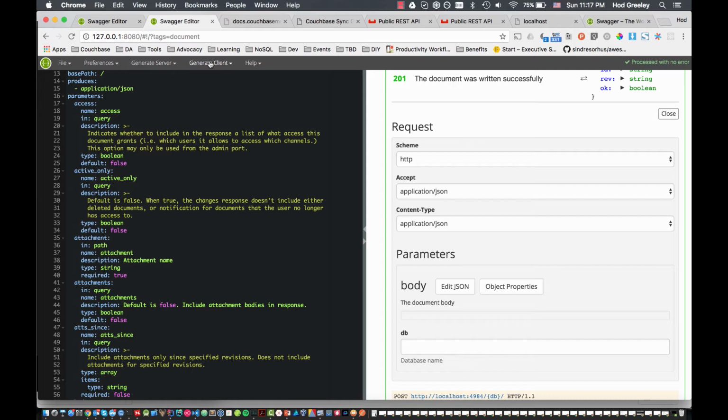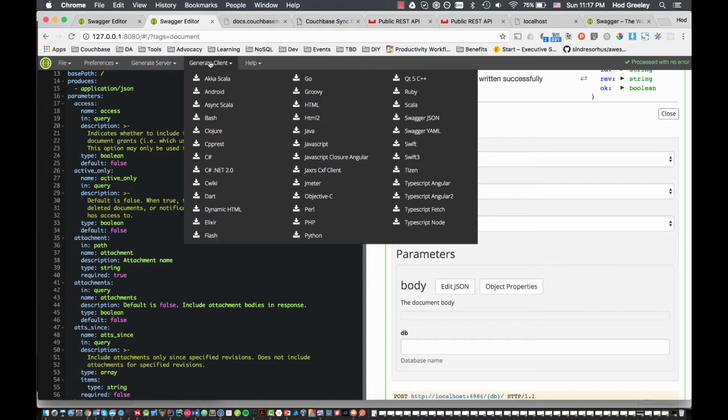If we go ahead and click on this, we can see that Swagger supports a really large number of different languages. You can also find other projects that generate Swagger clients that are a little bit more idiomatic to the language. So for example, JavaScript, there's the Swagger.js client. It runs off the same specification. So you feed it the specification file.